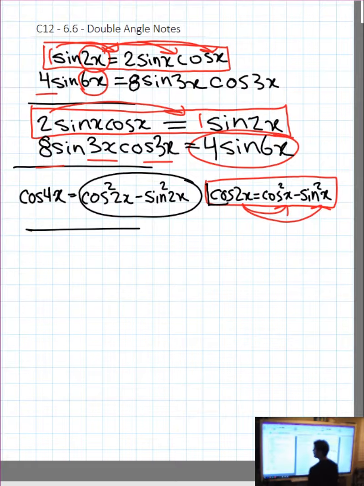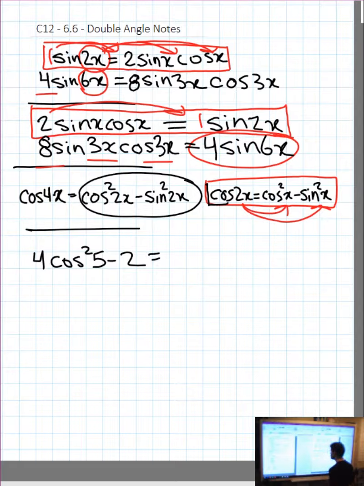So down below we have 4 cos squared 5 minus 2 equals. Now what's that? Well, it's obviously a radian angle. Who cares? And what does that equal? Well, I know my identities. Oh gosh, I'll write it again. Fine. But your teachers are going to get lazy and say, look at your identity sheet. What's cos 2x equal to?